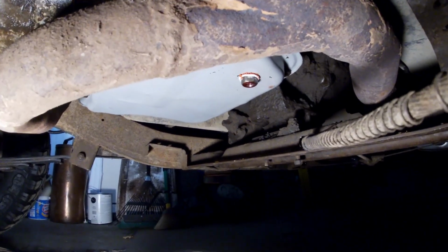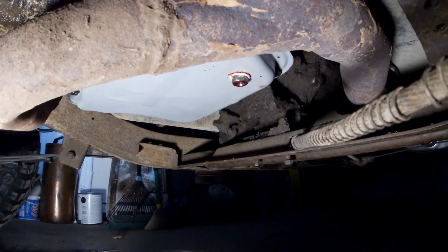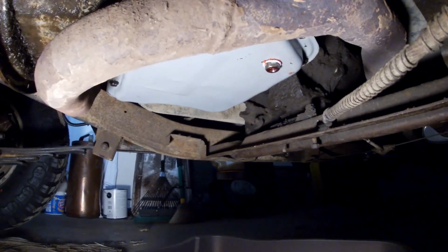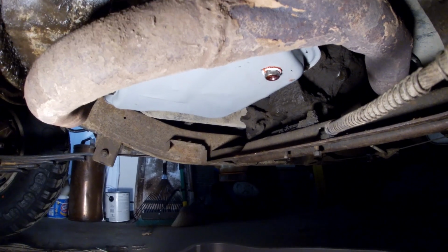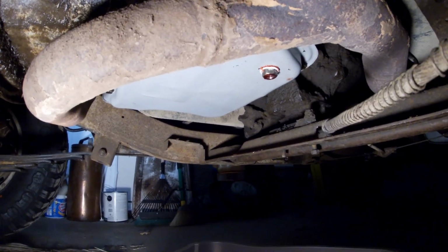I did, as a test, get from above and I cleaned all that off right there around that area, made sure it was perfectly dry. Came back a few days later and it had transmission fluid. So I'm certain that it's coming from the top around that shift shaft seal area.